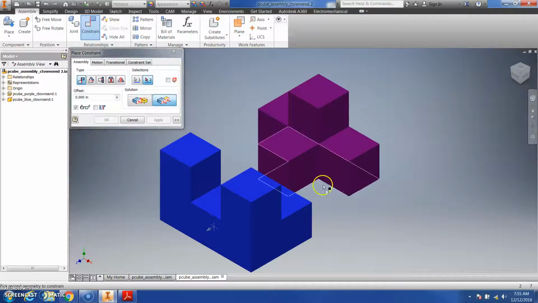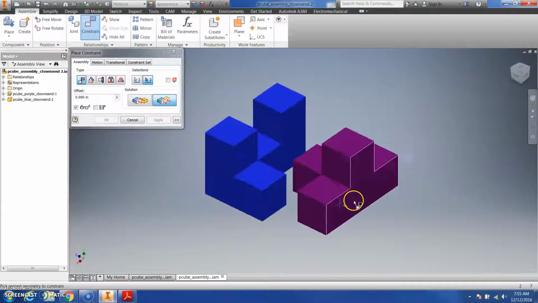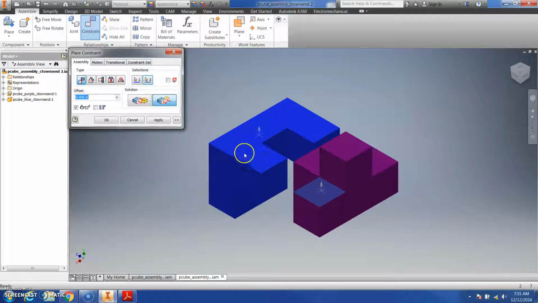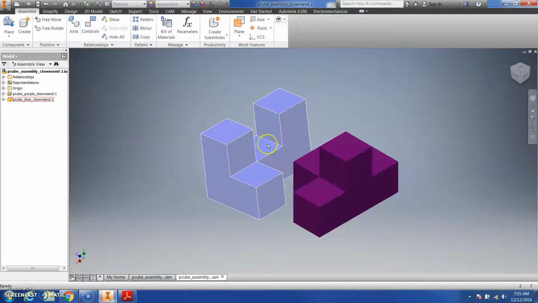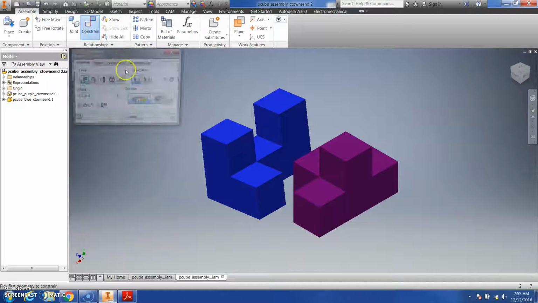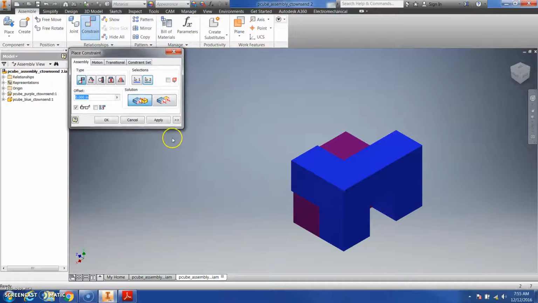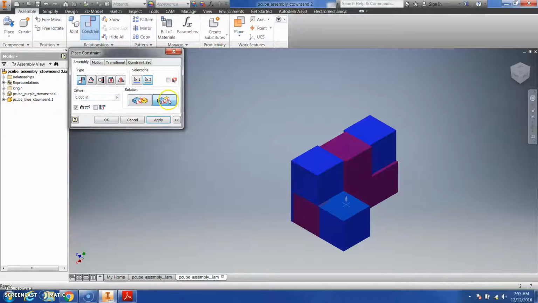So the next thing I want to do is flush this top face and this top face here. So I'm going to rotate to the back side here. I want to flush this face and this face. So I'm going to choose this one. Oh, I'm going to hit cancel because I accidentally clicked one while I was in that panel before. I'm going to hit constraint again, and I want to flush this face and this face. And that automatically selected mate. That'll happen sometimes. Instead of redoing everything, all you have to do is click flush to flip it over and hit apply. And I'm going to hit cancel here.